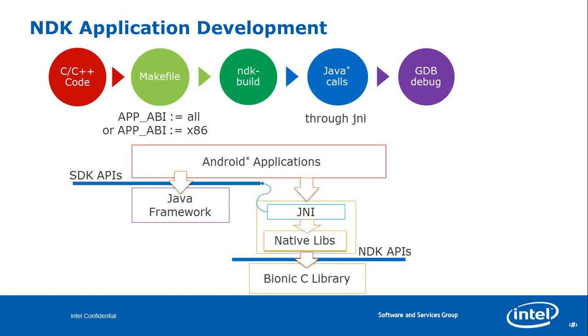As I already mentioned, the block diagram below shows how the application layer, the C layer and the OS layer interact. The SDK APIs are called through JNI. So the Android application communicates to the C libraries or the C++ code through the JNI or the native libraries which you are using. So this is about the development cycle.